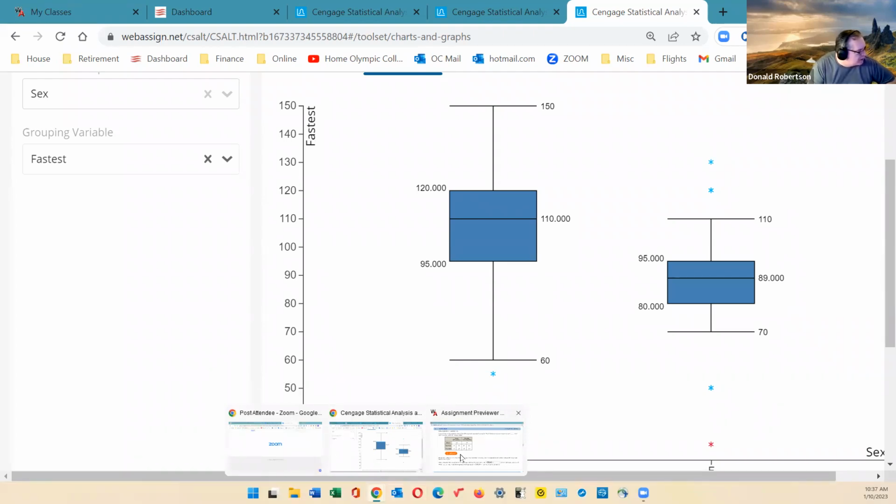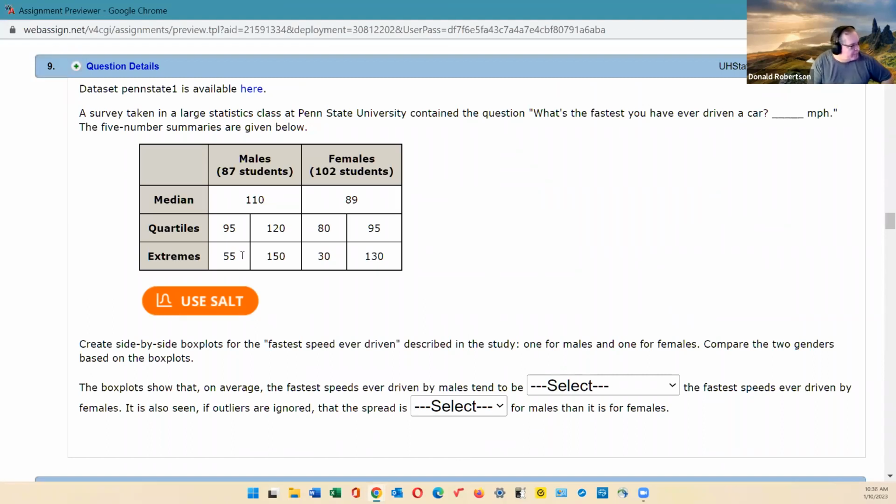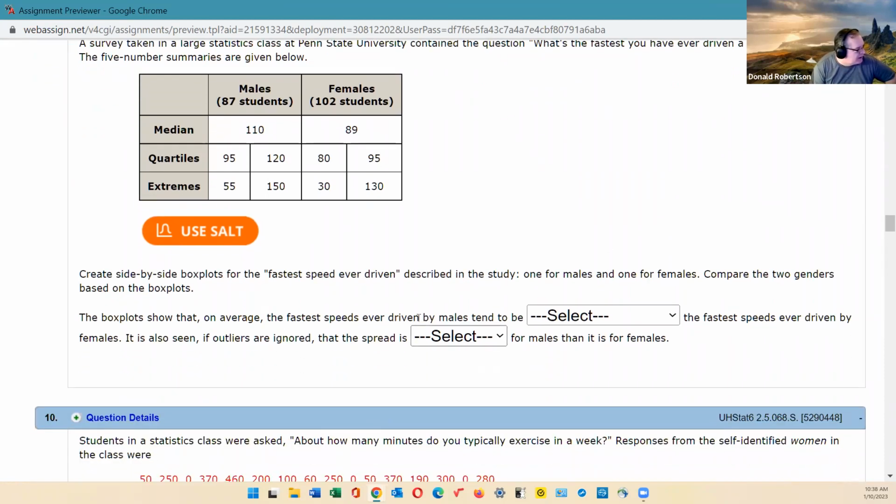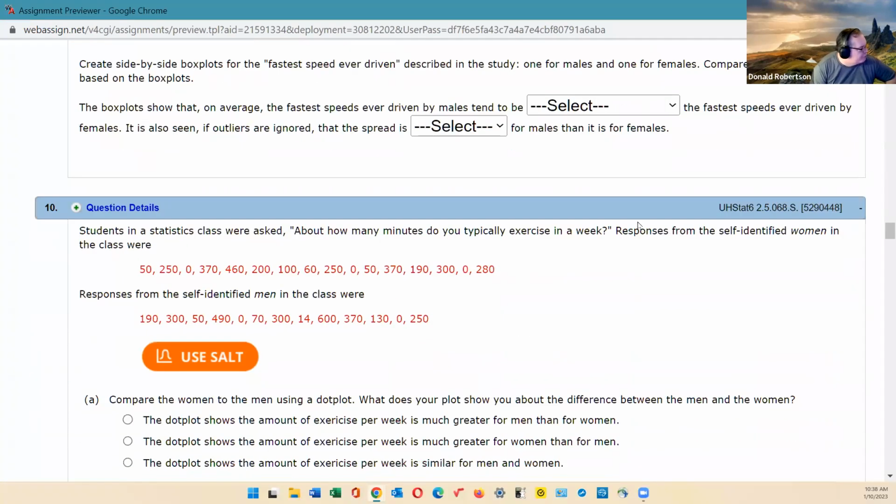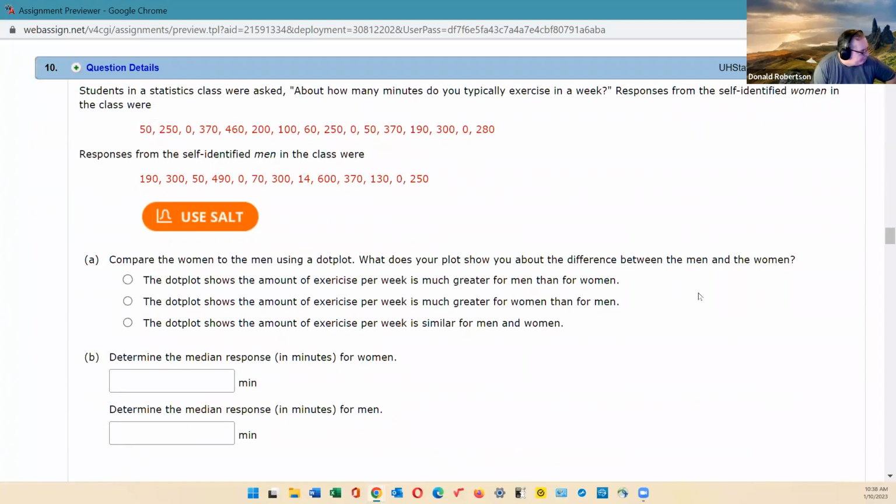And let's see if I can get back to the question, right? So if you look at the five-figure summaries, would you agree it's much harder to make all those decisions that we talked about, who goes faster, whose varies more, who's an extreme, and so on, right? And you can answer those questions in the usual way.